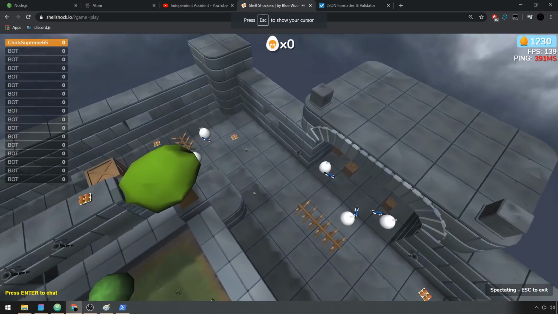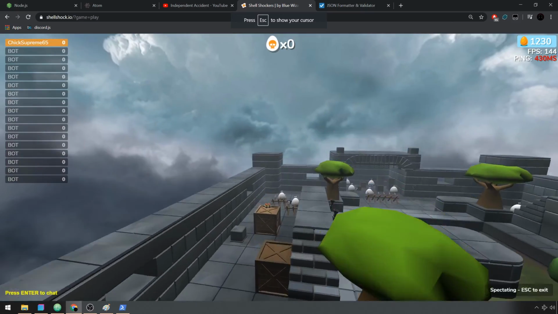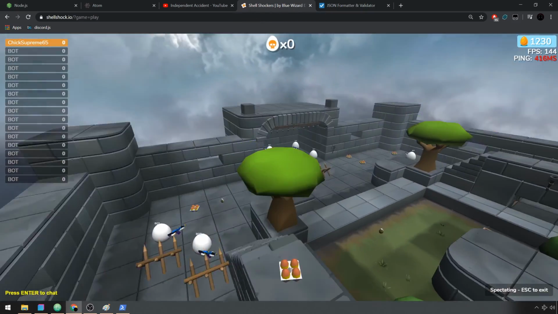And as you can see, we've now got 16 bots into the game quite easily.